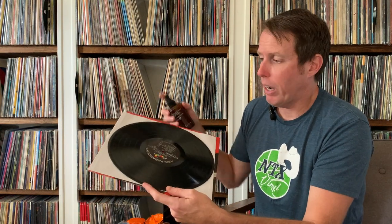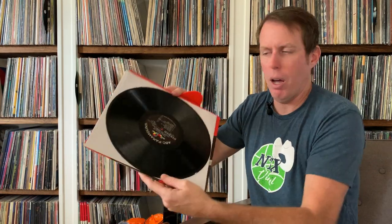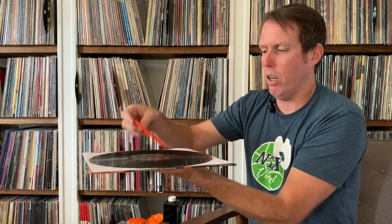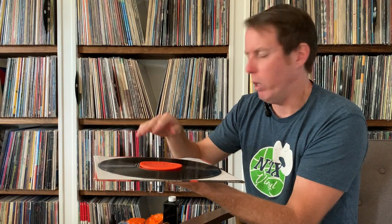All you want to do, as a starting point, just to get an initial cleaning on a record, is a couple spritzes of this. It comes with this little cover. So if you're going to lay the record flat, and I'm not laying it flat now so I can show it to you, on a desk or on a record shelf, you can place that over the label if you really want. That way, when you're spraying it, you make sure you get no moisture on it.